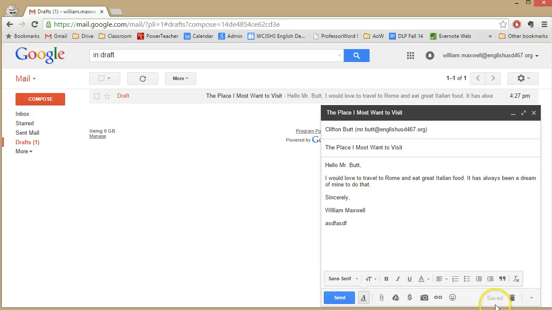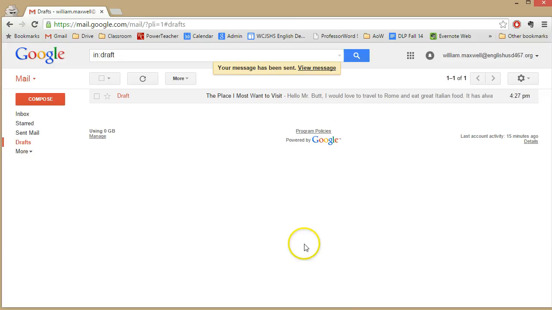See how it said saved and saving. It has everything that you're going to type. That way, if like the power cut out, you'd actually still have most of your email there, which is pretty handy. Or maybe you don't want to send it right away. Maybe you want to wait for whatever reason for another hour or two. You could send it later. So use the drafts function. That's important. But when you're ready to hit send, go and hit send, and I'll get it on my end.